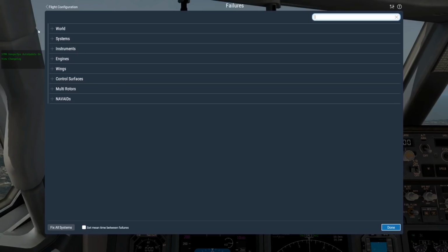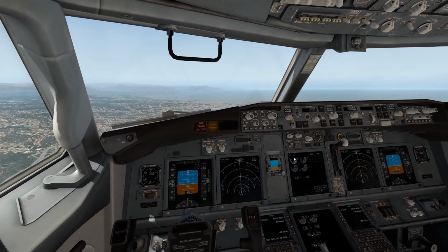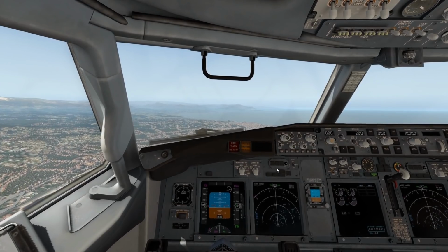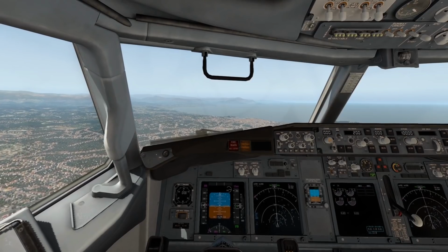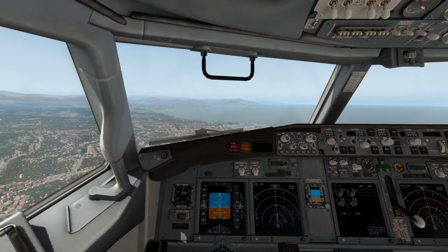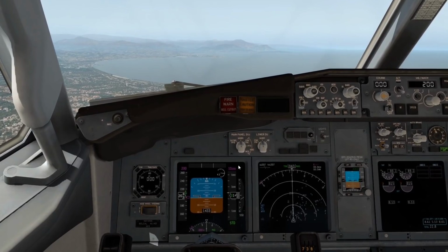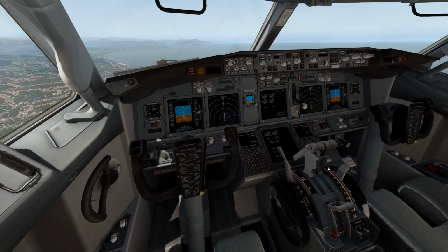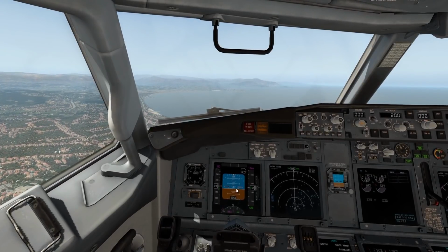But what happens now? We have lost control. So, again, the only thing that we can use pretty much to control this aircraft is flaps and thrust. Now, there have been emergencies like this before in airliners. It's actually not that uncommon. You can lose control very easily, especially if you have a loss of hydraulics, which gives you the ability to control your airplane in the first place. And when the hydraulic systems are gone, then you have a loss of control. And really, the only thing to control this plane is via throttle and maybe flaps as well, but not that much actually. Throttle helps quite a bit with altitude as well.